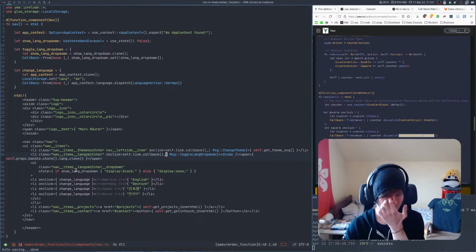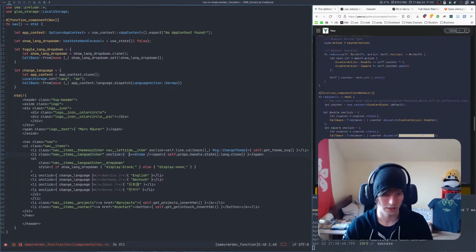But yeah, let's create the callback here for this one. This should be called toggle theme dropdown.